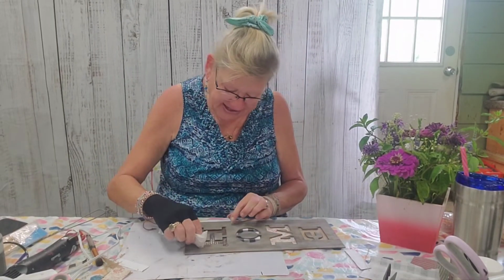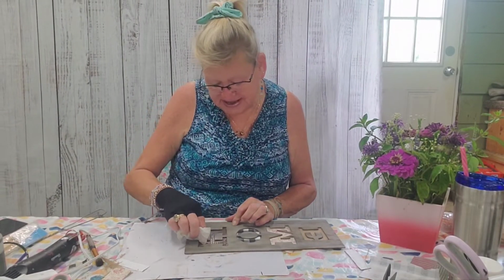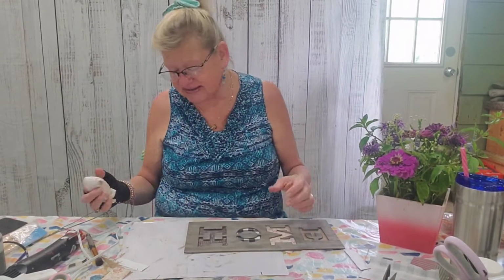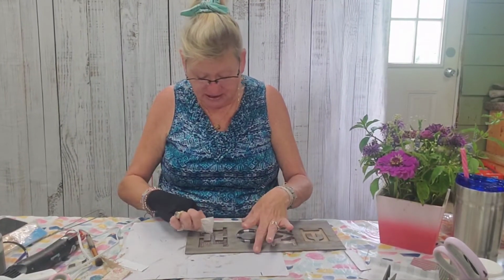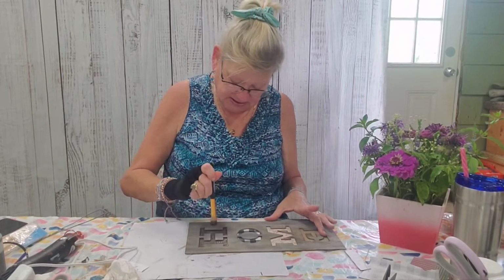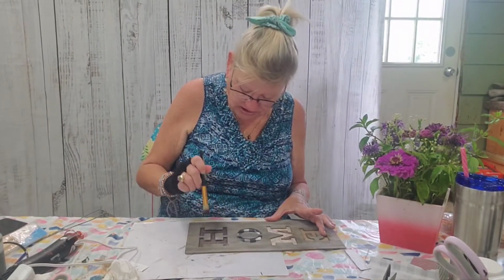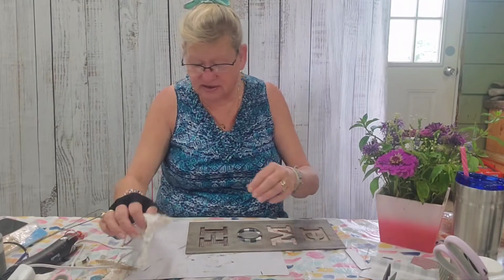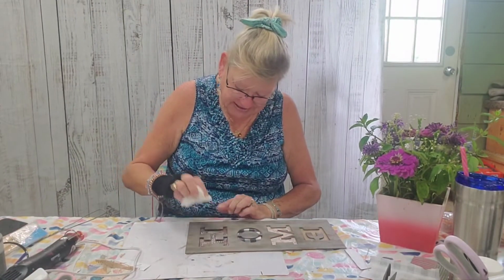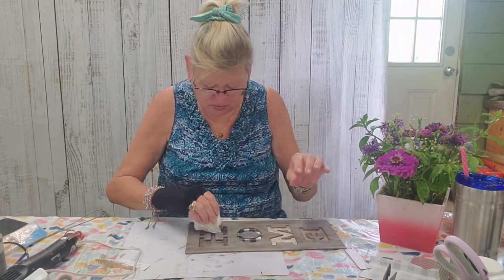Are you guys like that? I don't know. I think crafters in general tend to be a little kind of perfectionists, you know. I got a big smear there. I would like to fix it because I kind of have a big thumbprint there. We don't want that showing. So I'm going to just have to put this aside and not, what's the word? Not dwell on it.